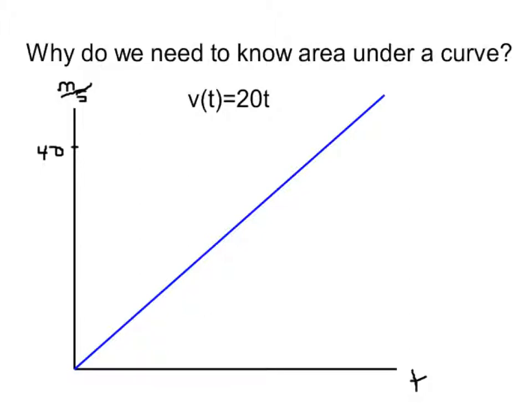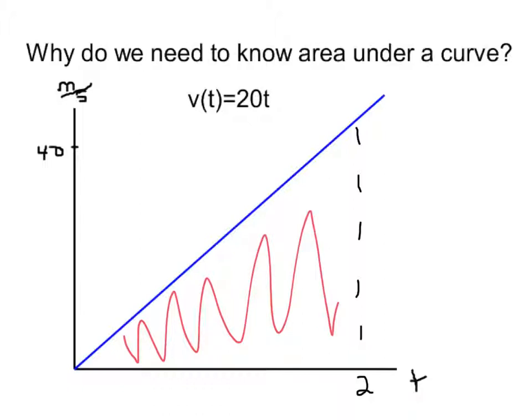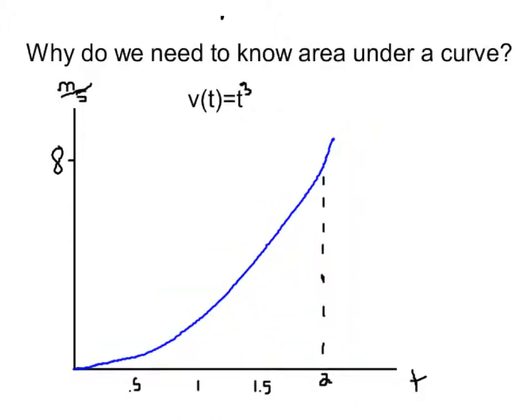If we had a vehicle whose velocity was 20t, and I wanted to figure out how far it went in the first 2 hours, again, I would just find the integral, or find the area under this curve, find the area of that rectangle, and I could find how far that car went. Things get much more complicated when I don't have geometric shapes. If the velocity of something was t cubed, trying to find the area under this curve becomes much more complicated because this curve, the area here, is not able to be found using geometry.